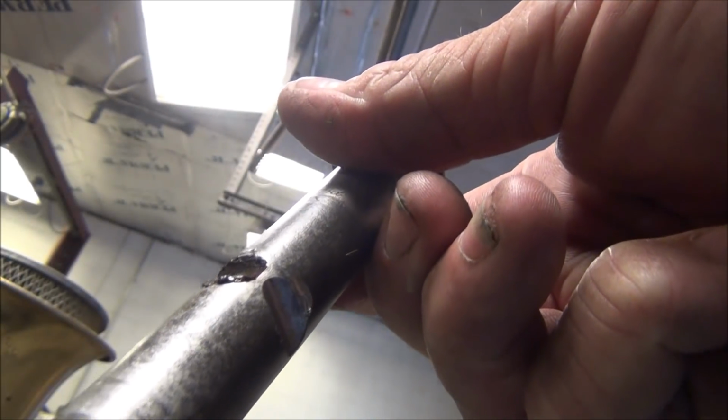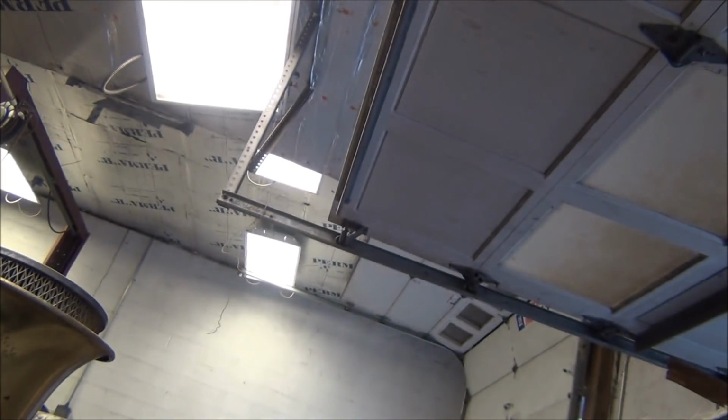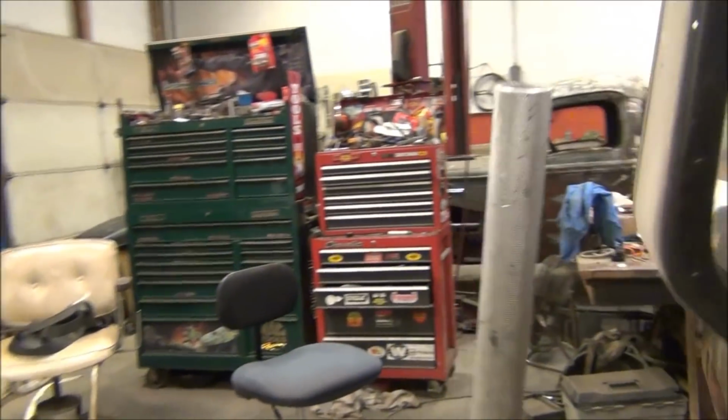We ground this one out, just checking the theory out, just to see if it'd work. Tighten it right up with this old pin that's busted and everything. You see where it's split. This is the original pin out of it, and this is the original pin out of it. So, it's gonna tighten it right up, simple, crude, and effective, and might save you some money along the way.